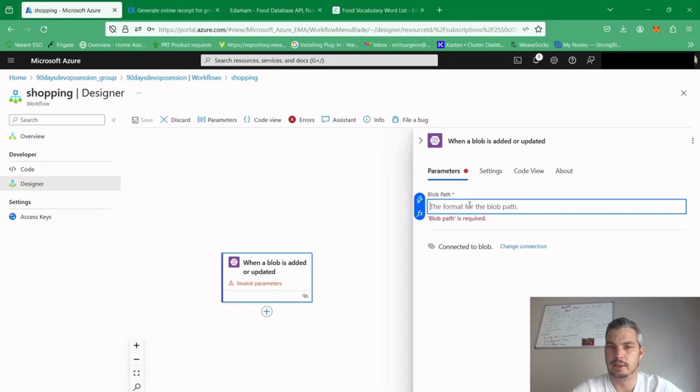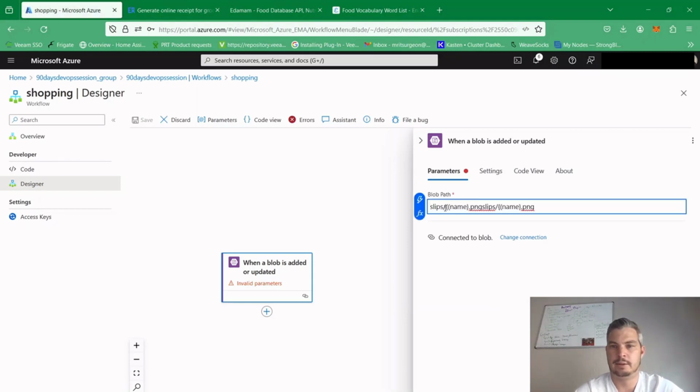And if you remember correctly, I spoke about the container name itself, right, which forms part of the path. So we want this to trigger, but we want to monitor a specific container inside of storage account, and if something is added, so a blob is added to that container, i.e. an image, which is the receipt, then it must trigger the workflow, right?